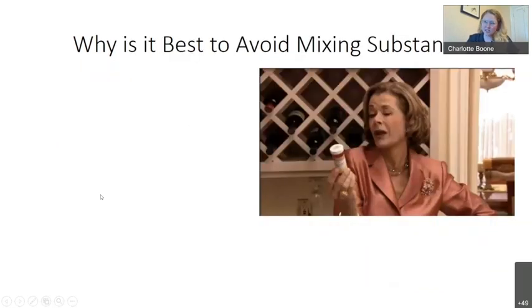The next harm reduction tip is that it's best to avoid mixing substances. A few reasons for this. The first reason is interactions. And sorry, I should explain what I mean by mixing substances first. So this is using two different substances on the same day or event or evening. So, one might be unregulated and one might be regulated, or both might be unregulated, or any number of combinations, but really two psychoactive substances.